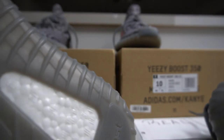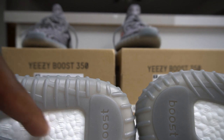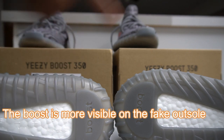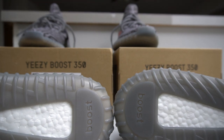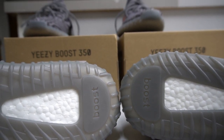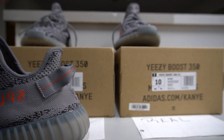Another thing is the outsole. The fake outsole is kind of oily and shiny, similar to the boost — they both have that look. The real outsole is a little bit darker, while the fake one is a little bit lighter. You can see more of the white inside on the fake pair than on the authentic pair. That's another giveaway, though you wouldn't really tell unless you have both pairs in your hands.